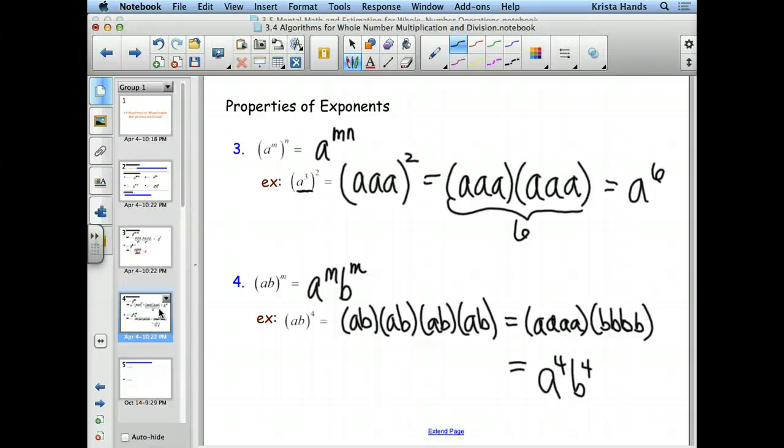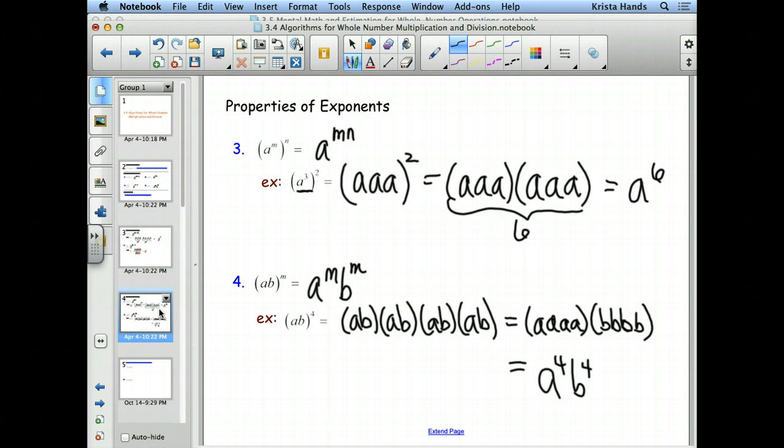So let me clarify something that sometimes happens on your homework. I do not expect you to write out A when it says A to the fifth or whatever. But that's not my expectation. The only reason I'm showing you these last 2 slides is because I think you should know where they came from. I don't think you should be left wondering, was this the addition or was this the multiplication step? You shouldn't have to think through it that way because you have tools that allow you to make those decisions.